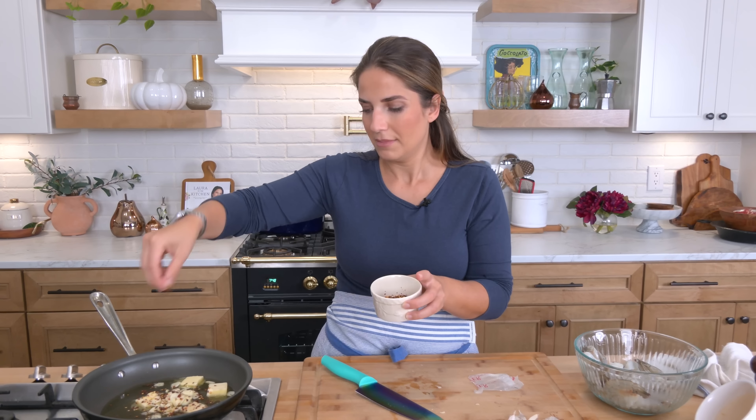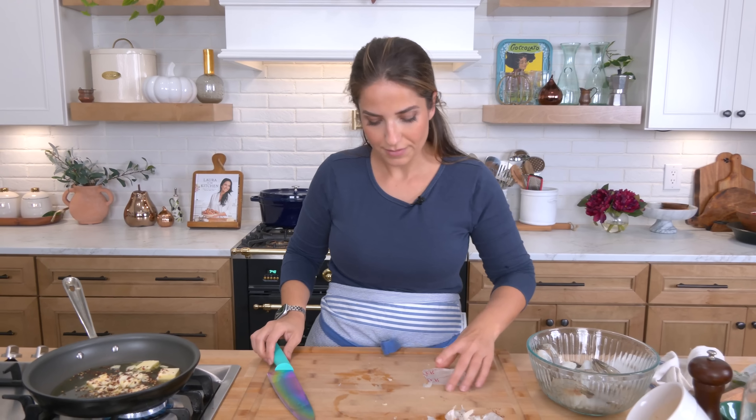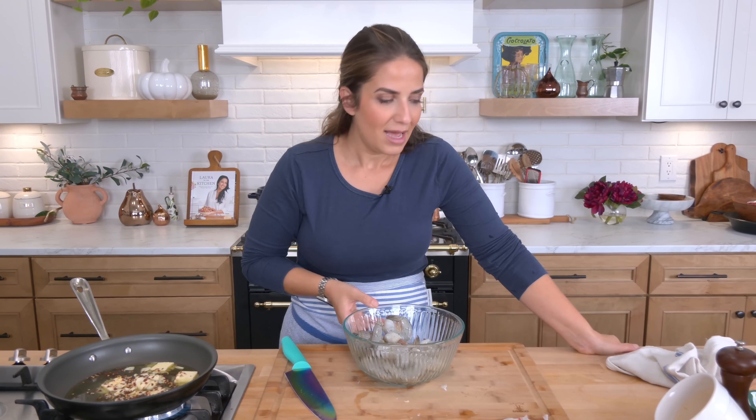This whole entire recipe takes maybe six minutes, maybe. It's very short, it's very sweet, but I think it's one of the best things you can make. Especially if you want to do something very casual and don't want to make a big production or a huge meal — this is fantastic.